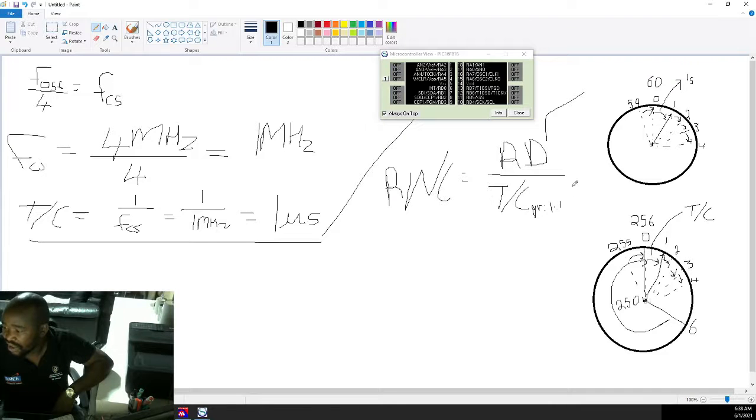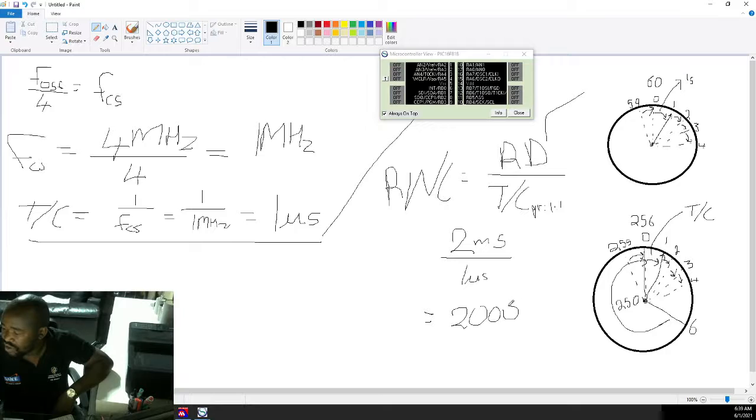Hence I'm saying prescaler of 1:1. That 1 microsecond we get because we are using that clock source as it is. We divide by 1, we don't divide by 2 or 4 or anything, right? So our prescaler is 1:1 here. The required delay is 2 milliseconds. So we have 2 milliseconds divided by the time per count, which is 1 microsecond. And the value that we get there is 2000 counts.